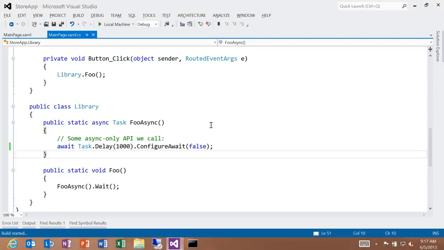And so now when I run this, it runs, and I click the button. And it does stay down for 1 second, but then it pops back up, right? So the user's going to call us on the UI thread. They're going to get delays, right? That's why we have all the asynchronous APIs we're exposing. But we can prevent deadlocks by using ConfigureAwait inside our API implementations.